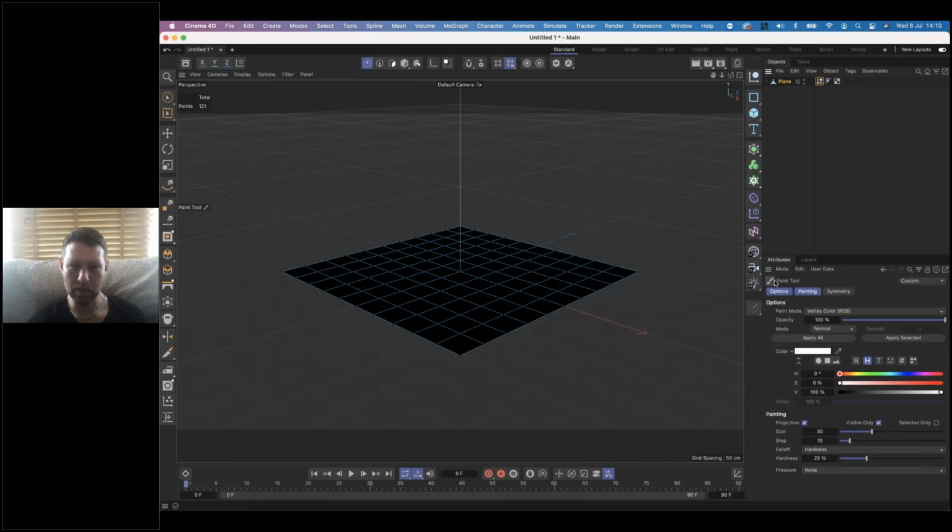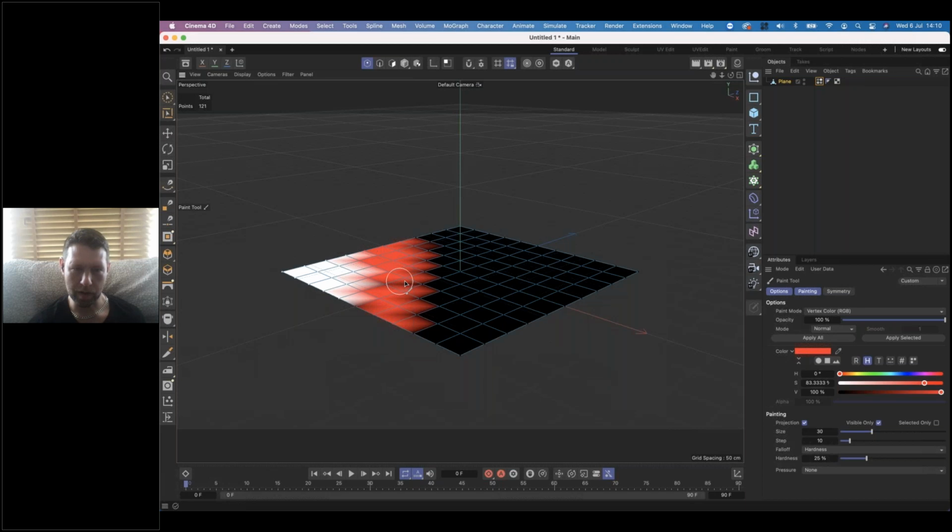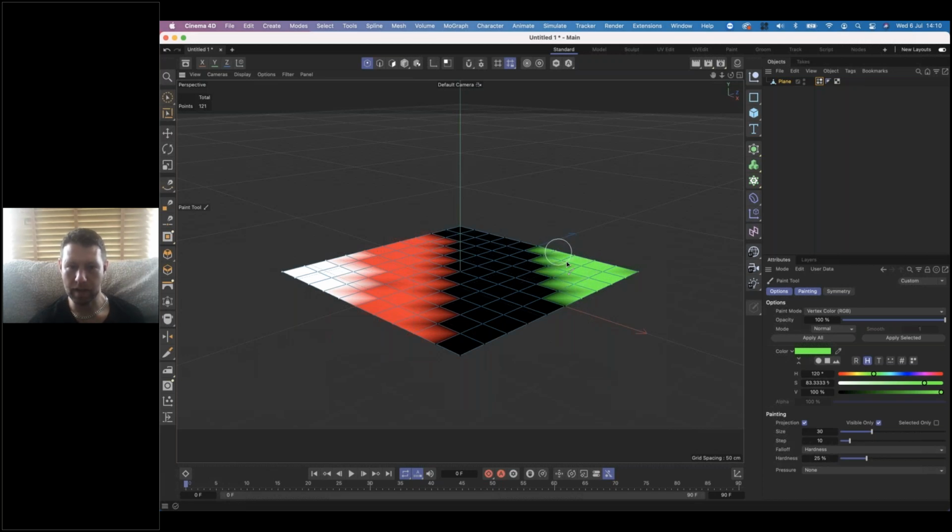So automatically the paint tool means that with the color I've got, with the opacity, with everything that I have, I can paint my vertex map. And this is actually color onto my object. Then if I want to, I can change the color and go over it. I can override certain parts, and I can move stuff around, which is quite nice. And this is exactly what you'd expect, which is coloring the vertices. It is remembering this in this tag.